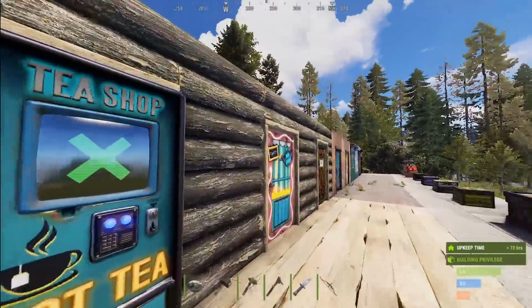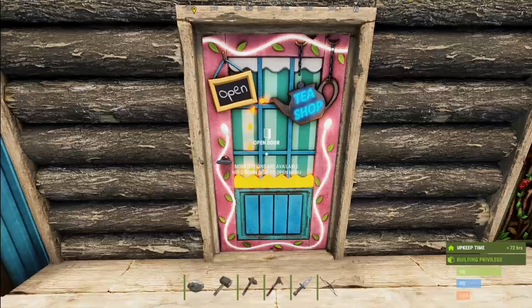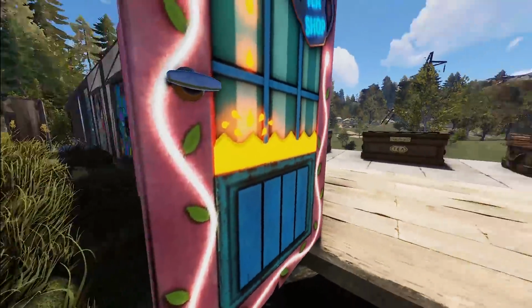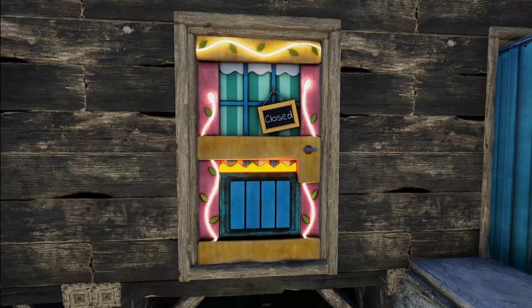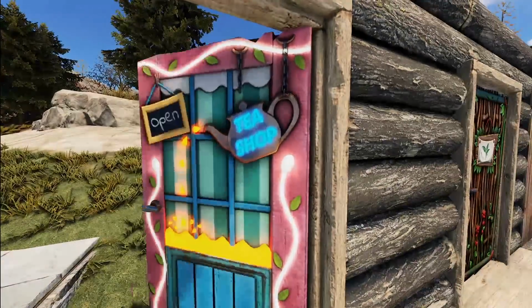Then moving on, we've got two wooden doors for you. We've got the little tea shop. Of course, it has a bit of glow, so I'll be sure to show that to you guys shortly. On the other side of it here, you'll see that it has a little closed sign and some more glowy vines going along with it.